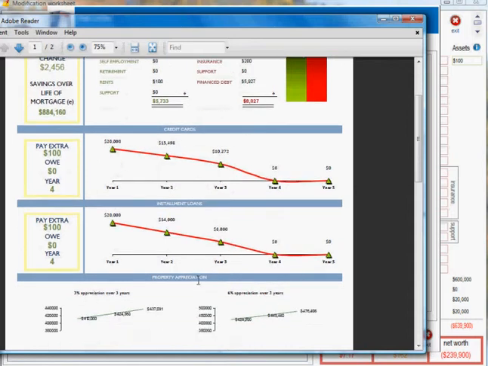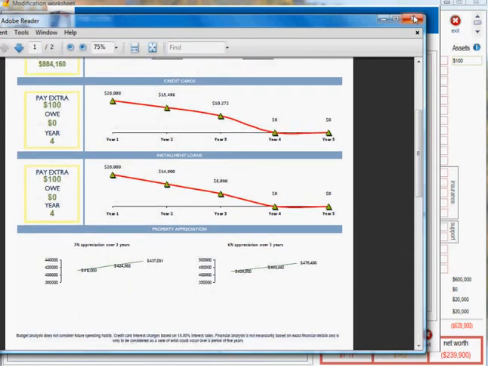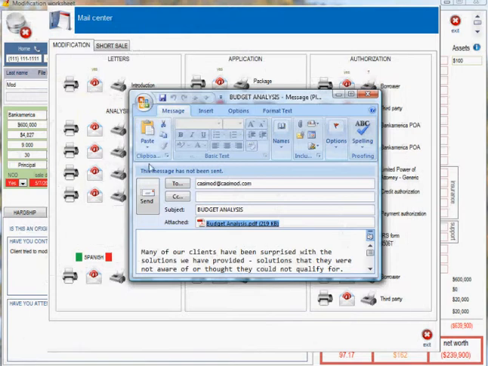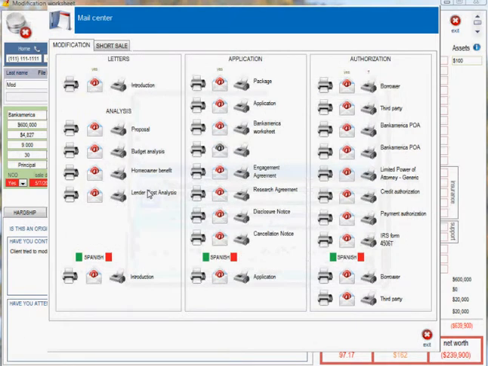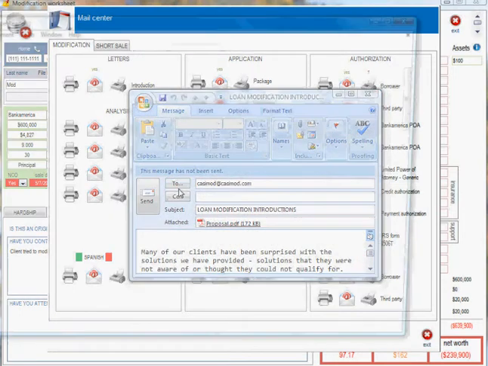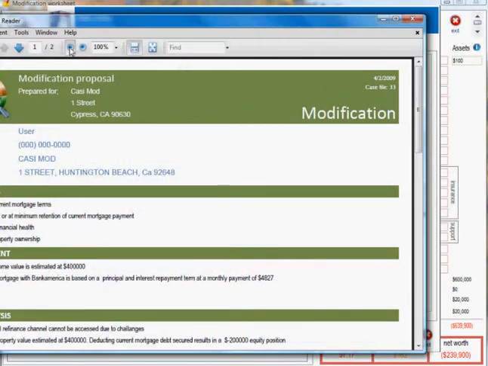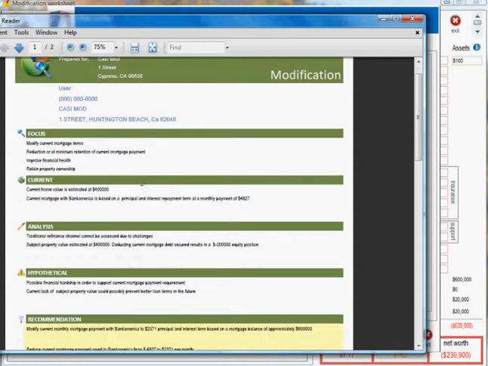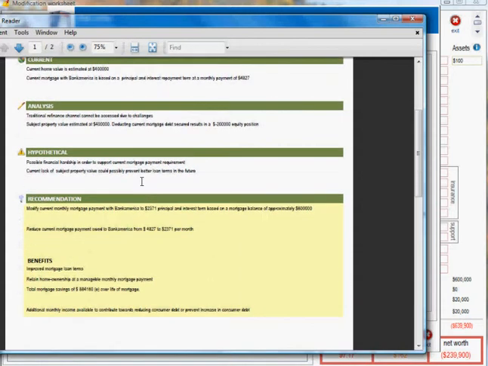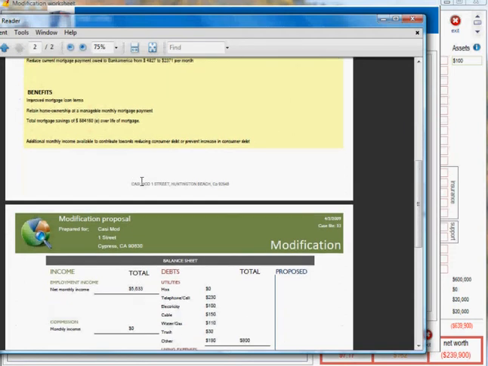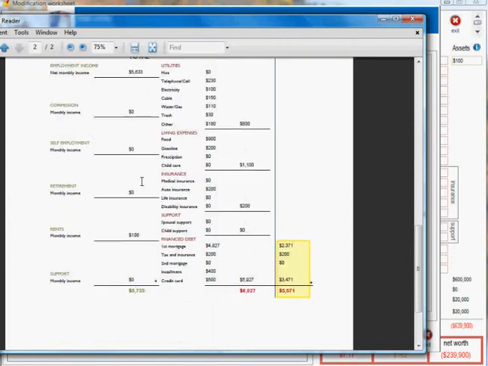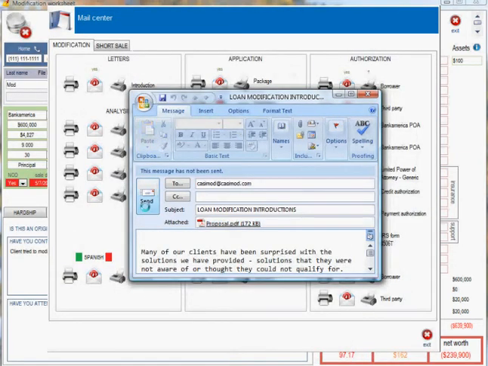show them its change, and also to let them know, since we do know their debts, by making additional payments, how much they will drop down the balance owed on their credit cards. So again, we try to put value into it to where your clients can see, wow, this is something that I want to do. Based on what you created on the modification plan, it will summarize it here so the borrower will be more clear of what you're trying to do. It will show them the current and proposed situation.